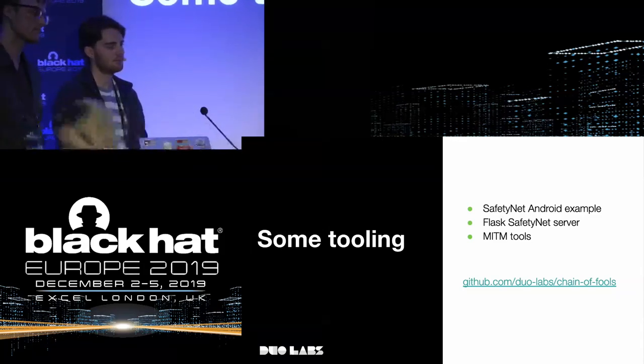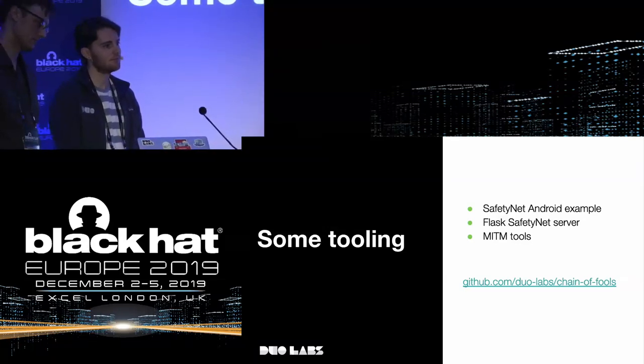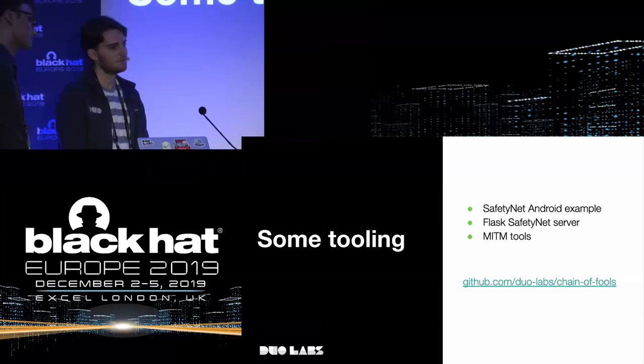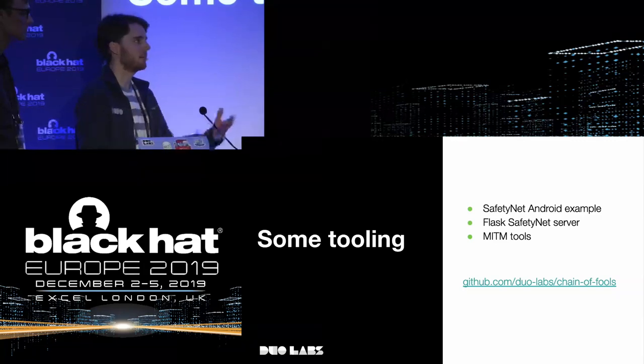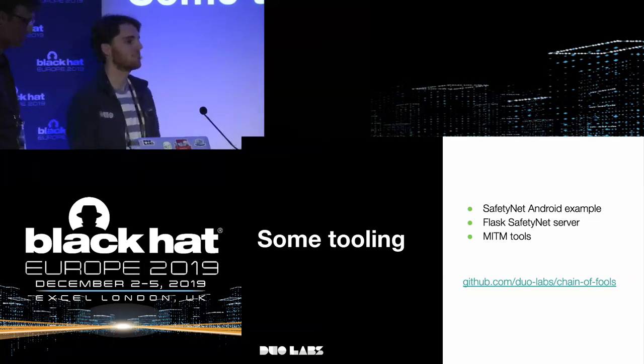So you talked a lot about SafetyNet and what, at least from my understanding, is a lack of developer support here. But SafetyNet and Google actually publish both a Java and C# example implementation. Do you see the same problems there, or is this really a lack of crypto support in Python? They actually have great libraries as examples there.